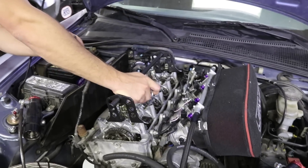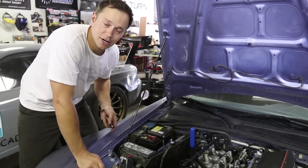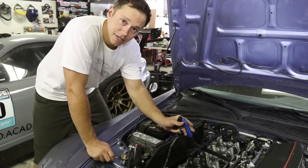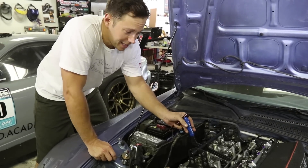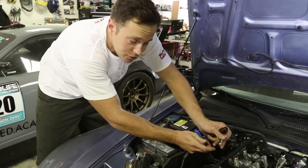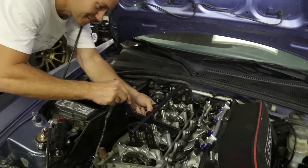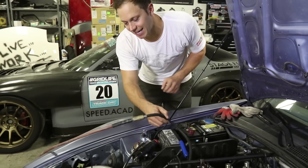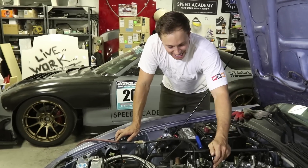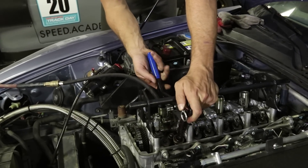This is a good time to mention how hot it is at the shop. Six months ago we were complaining about how cold it is. Today it's about 32 degrees Celsius with humidity at about 40% and we have no moving air here. Excuse the sweat running off the top of my forehead. I've taken the hose out of our leak down tester and connected it to the air compressor hose, so we have about 120 PSI in the combustion chamber right now.